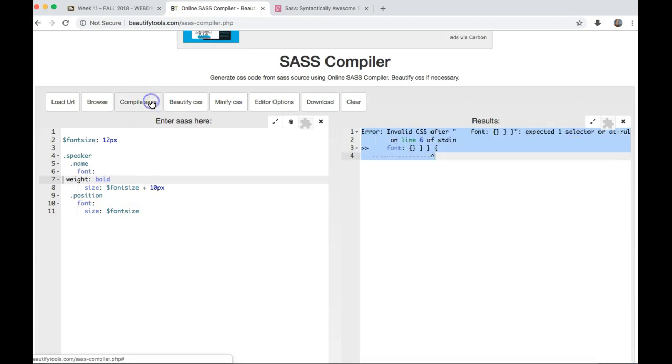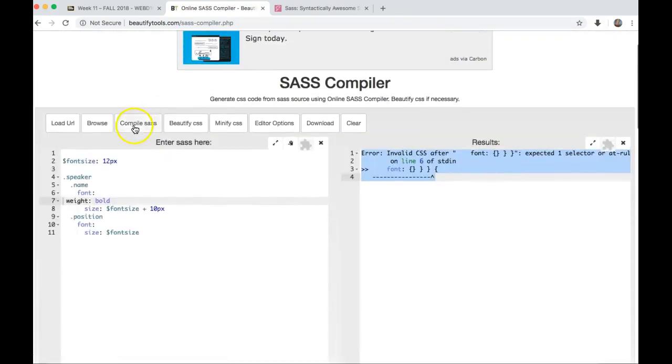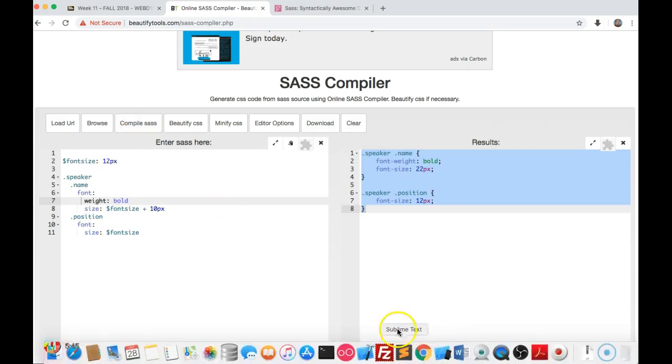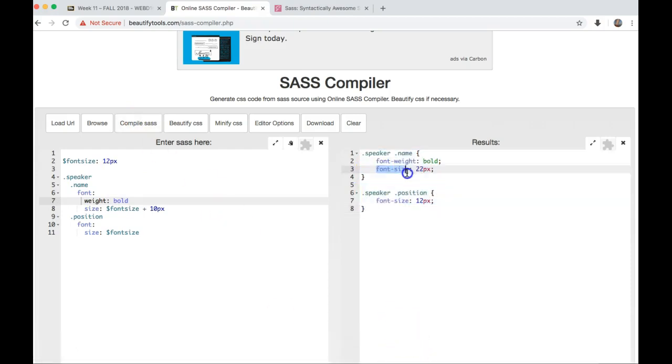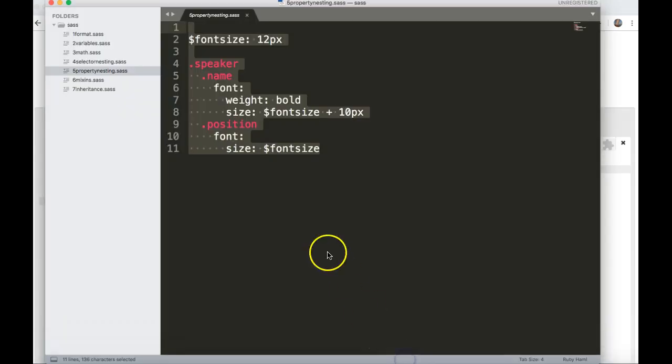I'm going to go ahead and do this and compile, and you see I get an invalid. That's an important part of what we're doing here. So if I do 1, 2, 1, 2, now we should be in better shape, and we are. So that is nested property. Very interesting that they do this. That's a little bit different from what we've learned with Less.